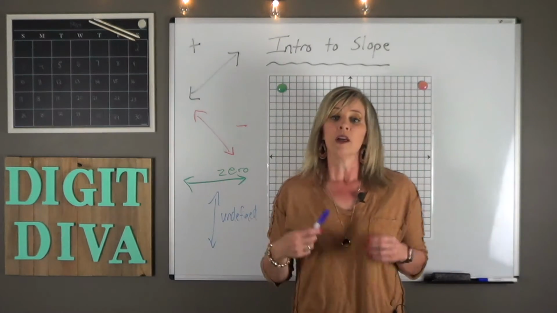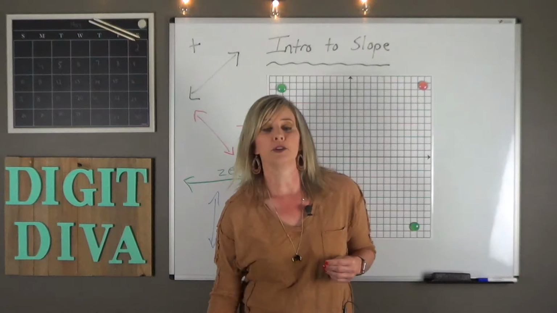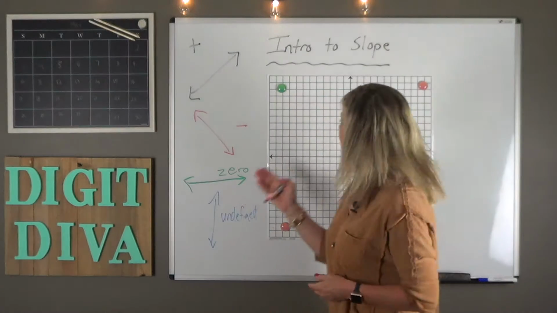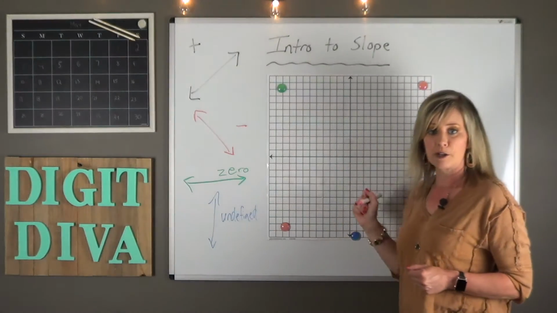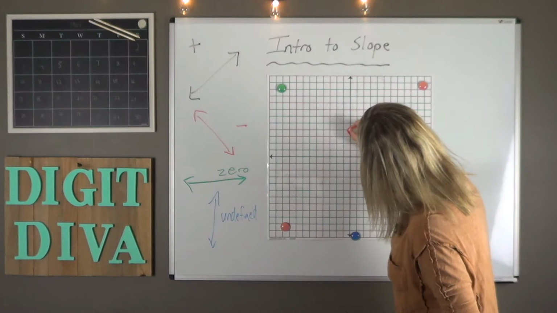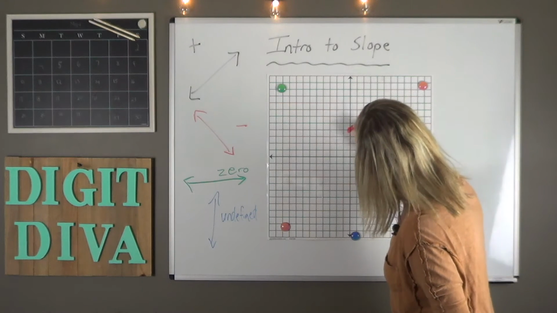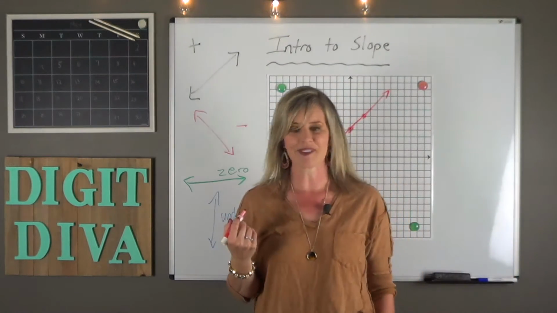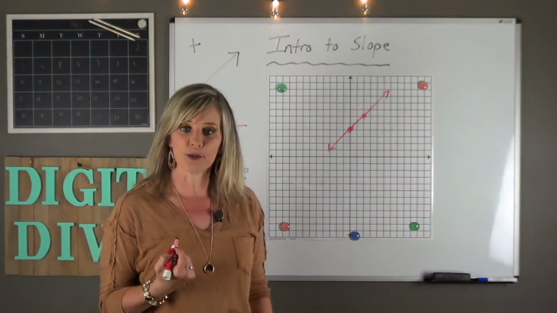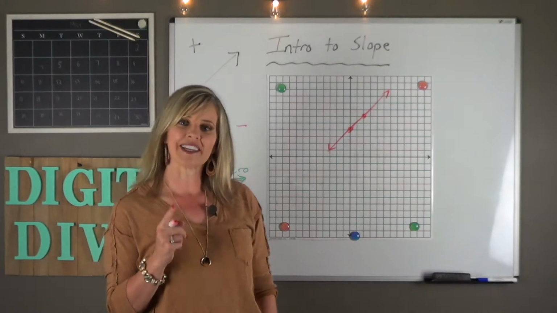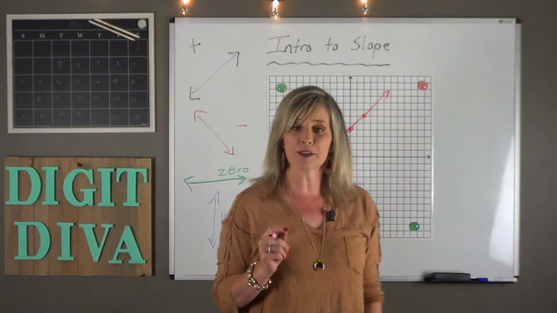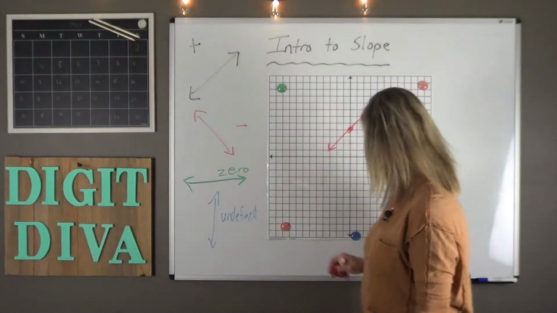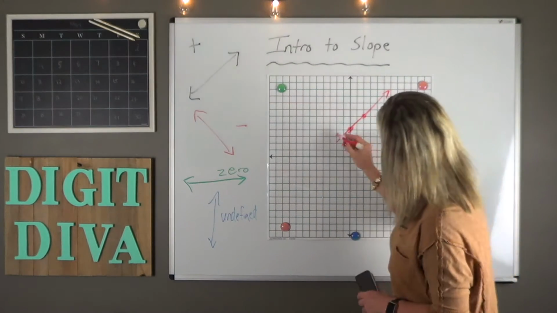Okay, so now what I want to practice with you is determining the slope of a line when given 2 points. Okay, so as you can tell, I have a nice graph on my board. So I'm going to plot some lines. Okay, so we'll start with this first one. So I have a nice line, okay? And the line is going up and to the right. All right, so our job is to count from point to point. To determine the slope, it's the change in your y-axis divided by the change in your x-axis, okay? So let me fix my little line a little bit better.